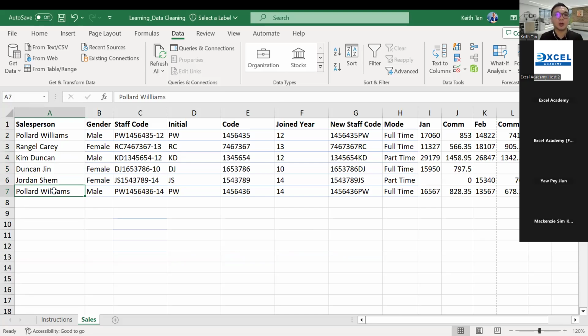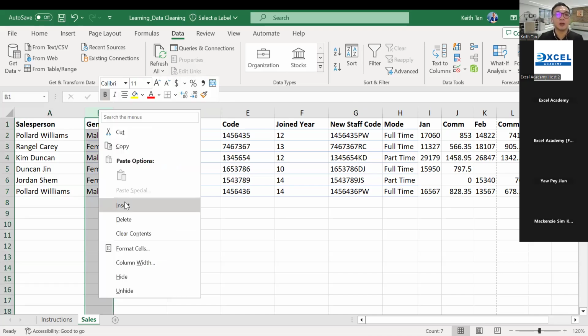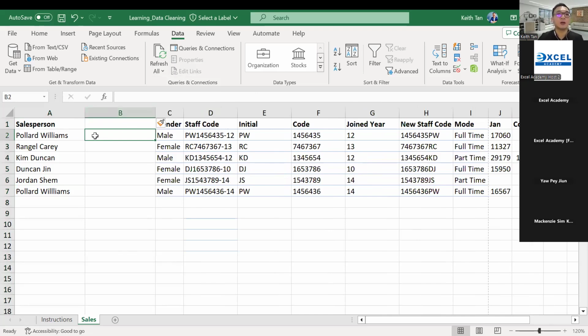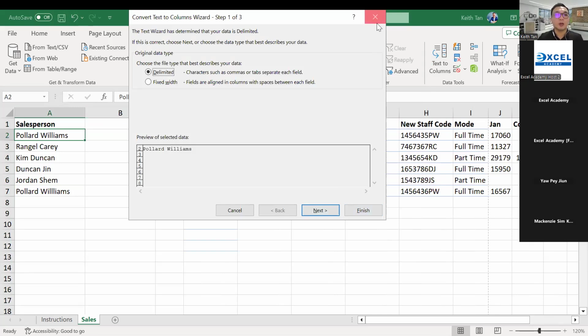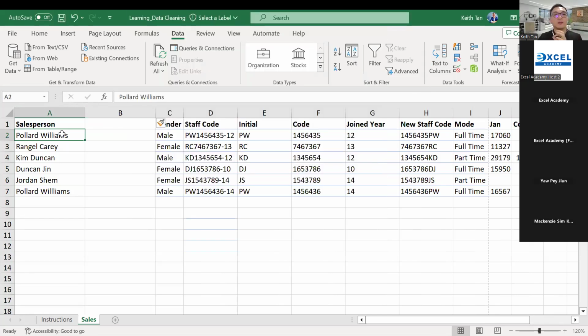Here we are not going to do it manually, but we want to use something called text to column. Text to column means you want to split the text, let's say a set of 2 texts, into the next column. When you split the text to the next column, you will need another empty column for it. So insert an empty column after column A. Which cells do you want to split? From A2 to A7.